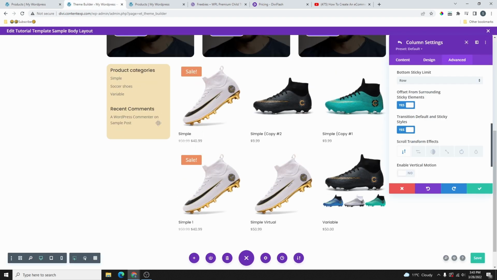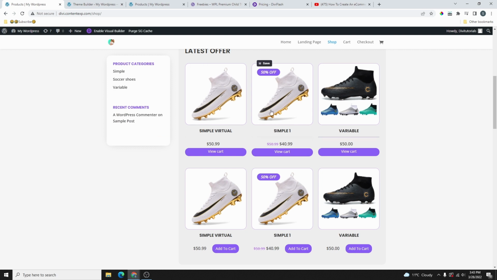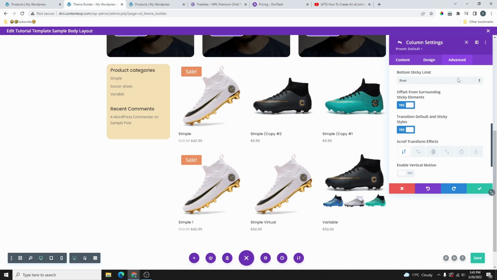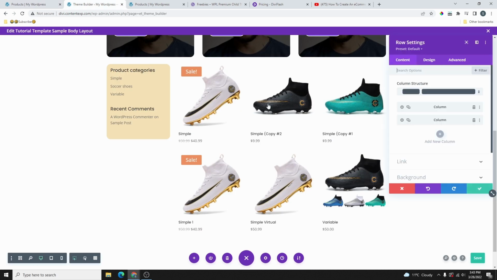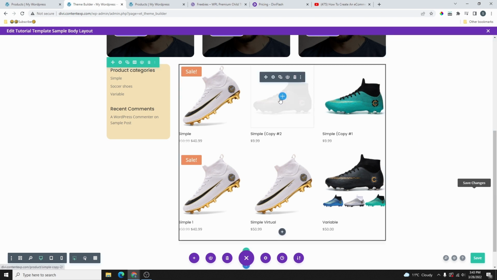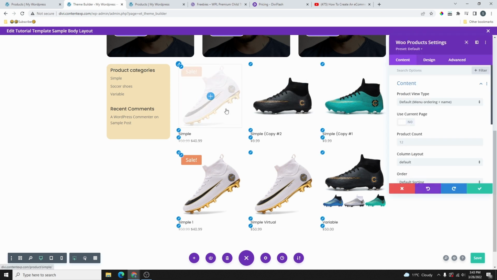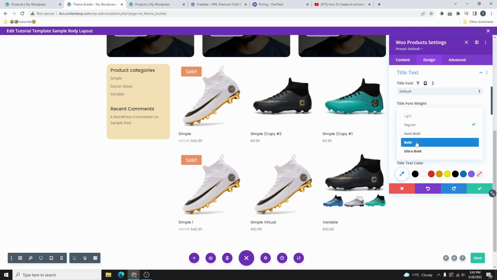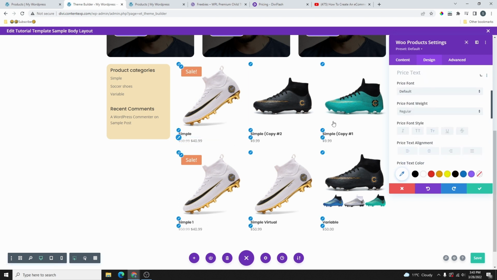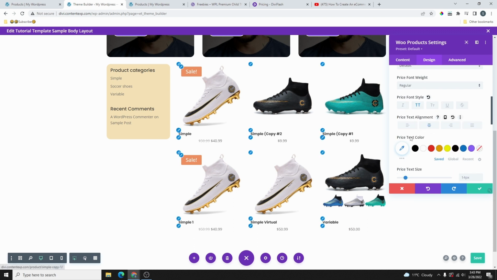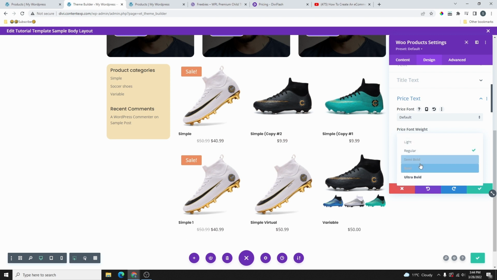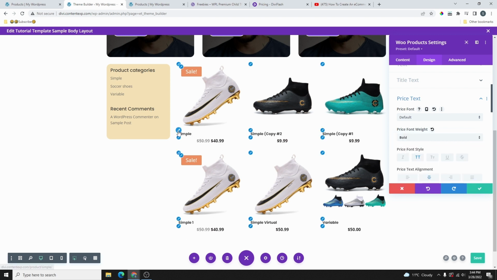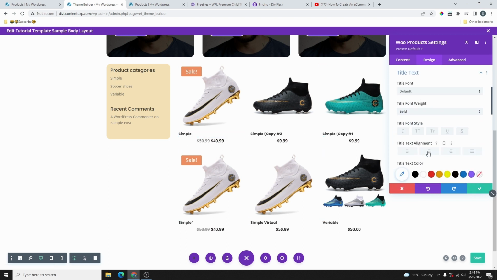Okay, so now that we have this customized, the next thing we need to do is to go ahead and customize the products. You can go here just like every other Divi module. You can go ahead and click on the product module. We click here, and then we can go ahead and customize this. We can click on this to change the title. We can make this bold if we want, like that, and then we can click on the price. We can make this center to the middle like this. We can change the color to anything that we want, and then we can change the font weight to something like this. And then if we click on this one again, we can also center this to the middle.